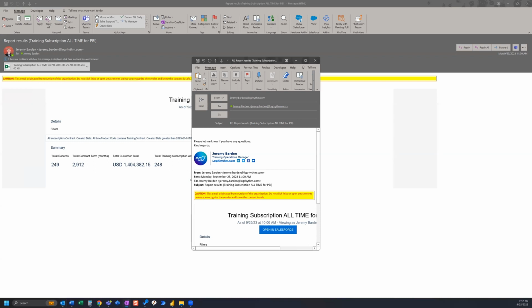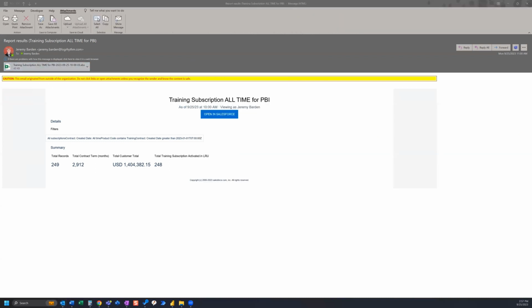So what I'll do for that is attach the same file here, but I'm going to rename the file, just add an additional digit on the end. It doesn't matter, as long as the file name is something different than what's already in your folder.